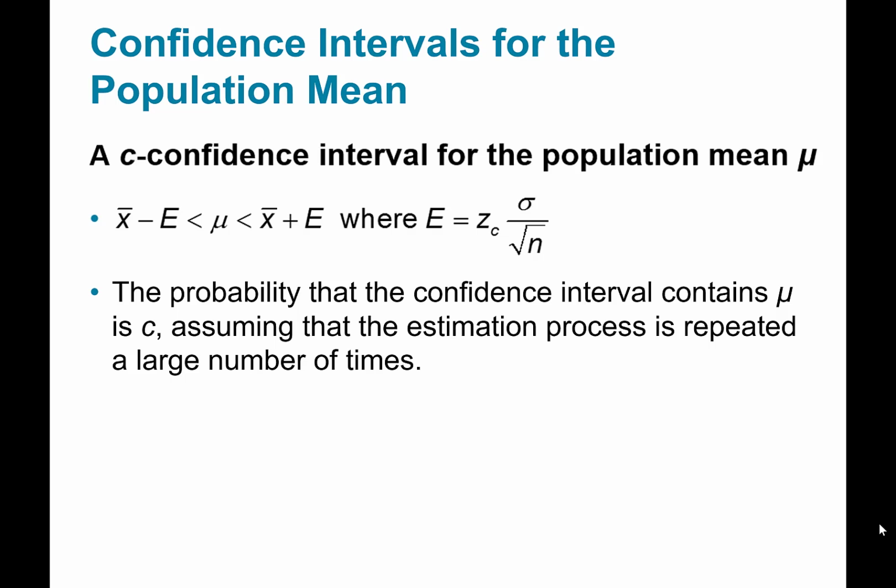But again, the big thing to know is how we calculate this confidence interval, and all you do is it's going to be X bar minus E and X bar plus E. So it's very similar to what we did back when we did Chebyshev's intervals, where you would do X bar minus some value, X bar plus some value. Same idea. We're going to do X bar plus or minus, in this case, our margin of error E.